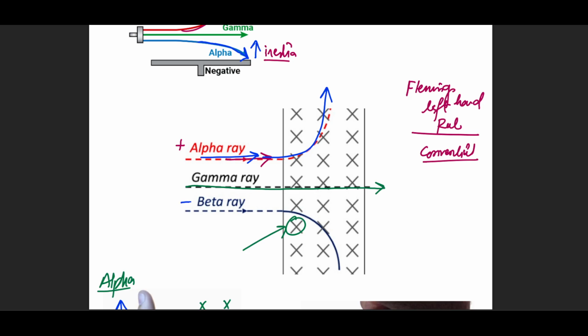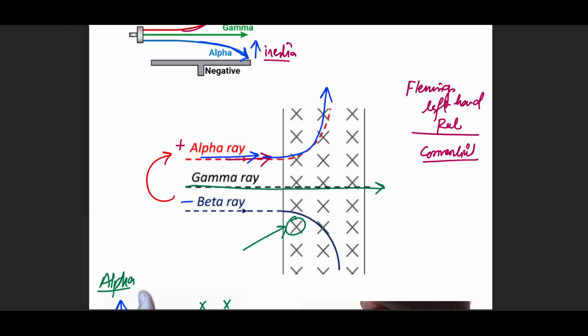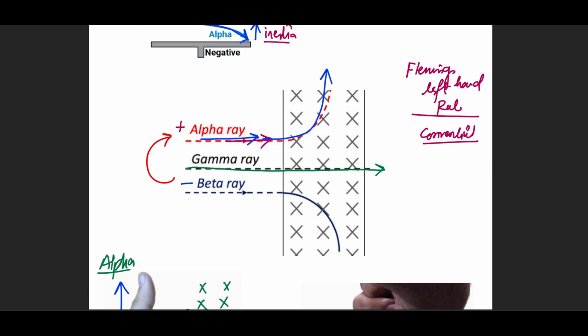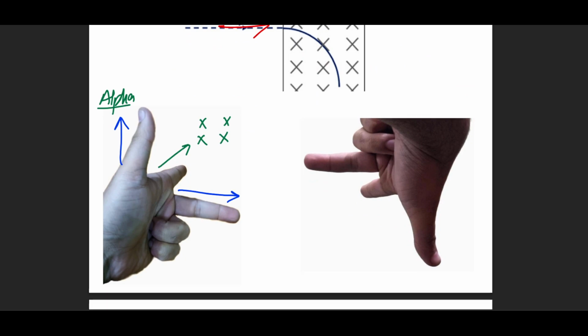Similarly, if you were to find out for the beta, generally what I tell my students is to solve beta thinking that it is alpha, and at the end of the question, reverse your answer. But if you want to truly understand how beta is going to work out, then we need to understand that beta is a negative particle and we are dealing with conventional current. So even if it is moving in this direction, we have to assume the direction of current is opposite to that of alpha or a positive charge. So notice that you'll have to rotate the same wrist clockwise, and you will eventually go to this orientation of the hand.